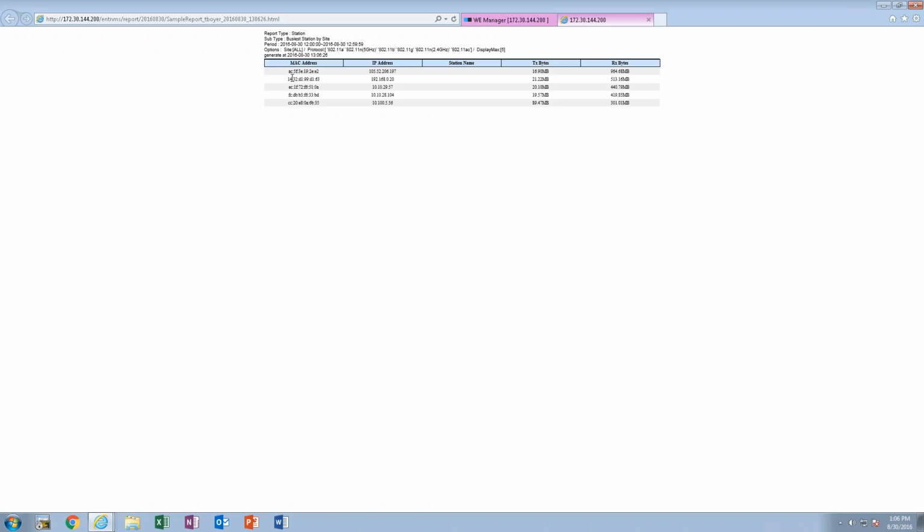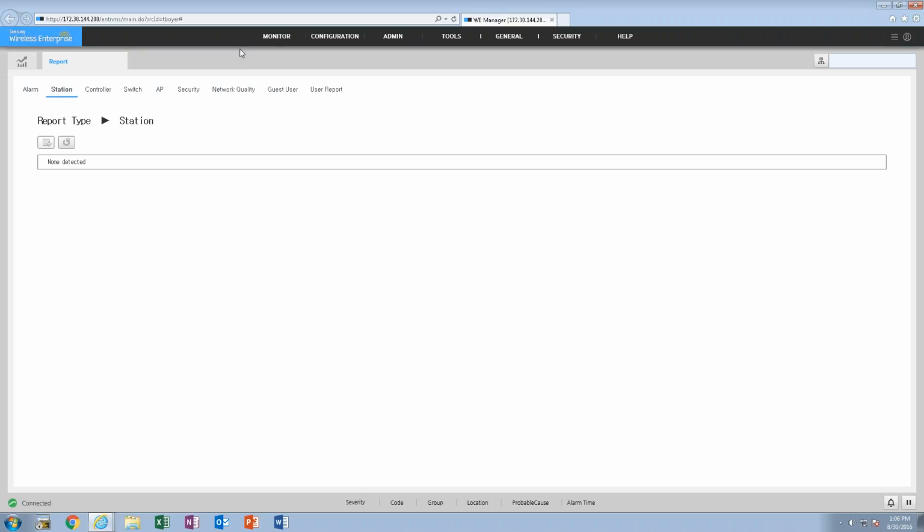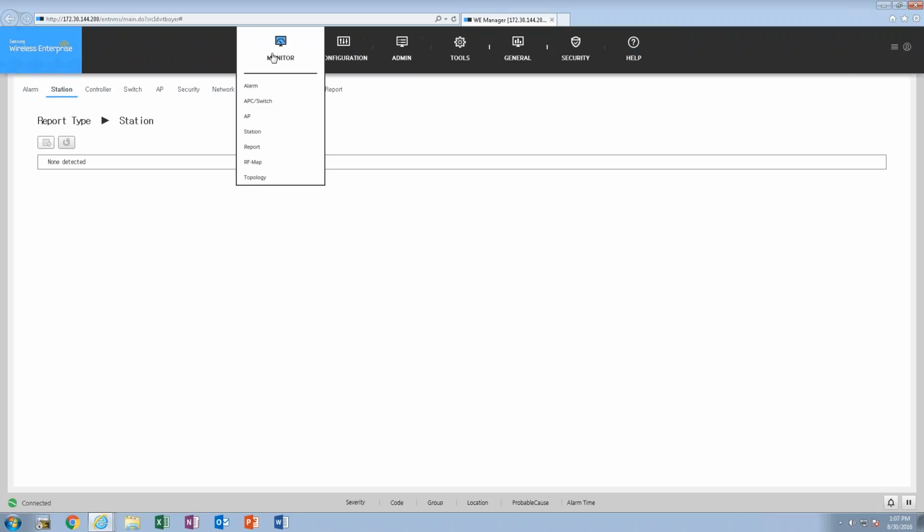So within the last hour, it's giving me the MAC address, and I can customize which fields I have visibility of seeing here. It's giving me the MAC address and IP address of the device and the amount of data that they downloaded within the last hour. So you've got one device here that's downloaded over 964 megs in the last hour. So there are all kinds of different reports that you can drill down and look at, network quality, AP specific reports, and then have those emailed off to you as well.